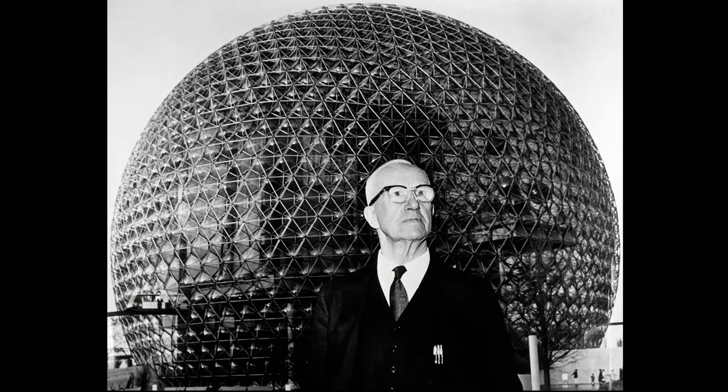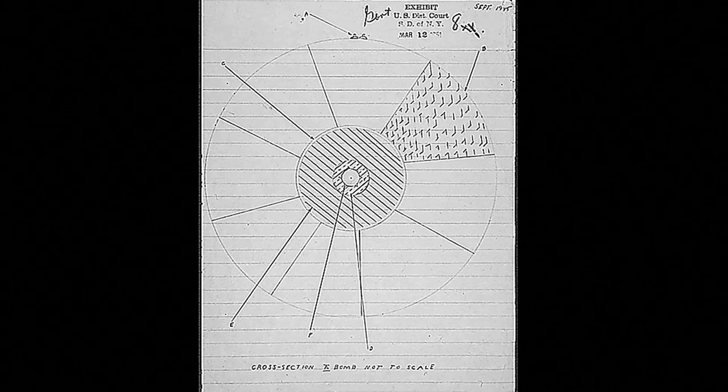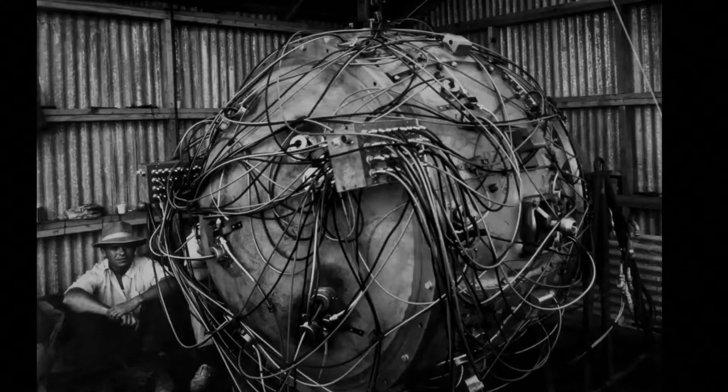Second example, Buckminster Fuller, always photographed with a dome in the background, his own head famously being understood as a kind of dome. The dome in the background, at the 67 World's Fair, is meant to be, as it were, coming out of his head. He observed that the atom bomb, and this is, of course, the document that spies gave to the Russians in order to produce their own bomb, is the sketch of the American concept of a sphere within a sphere within a sphere. So Fuller notes that spheres make possible the atomic bomb.